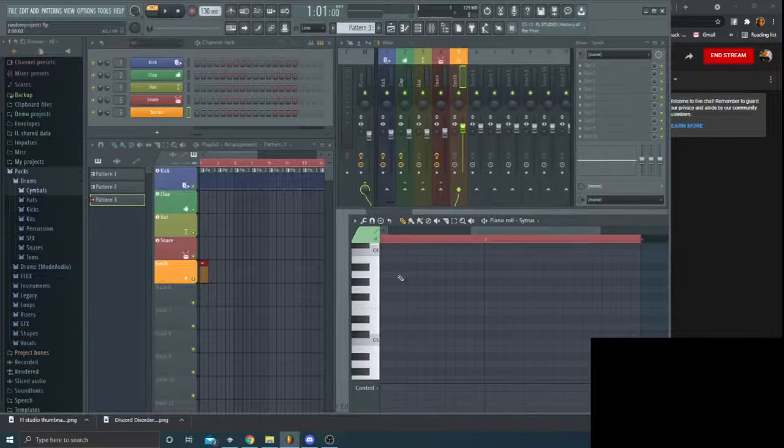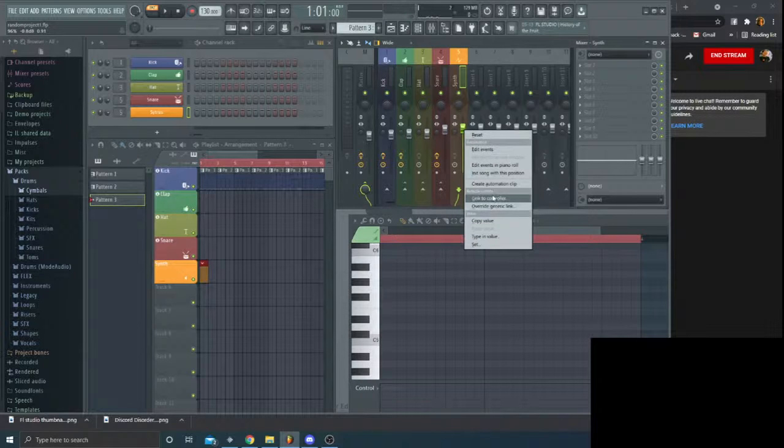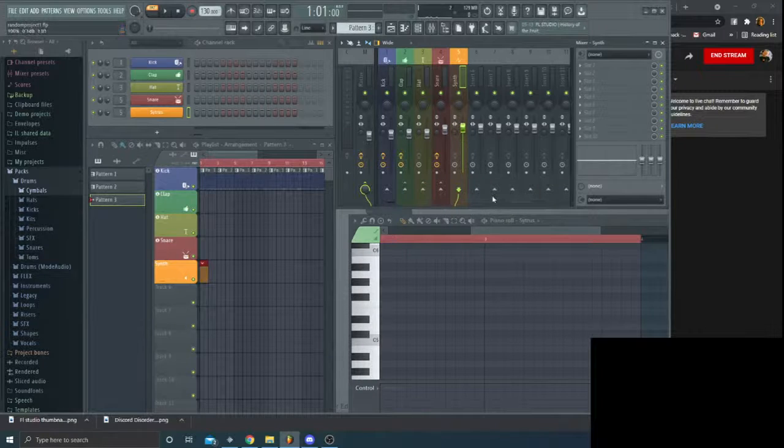So for 4 beats, going to... Oh wait, I also need to assign this, the 5th fader, to the sistress. Alright, turn everything else off and only hear this.